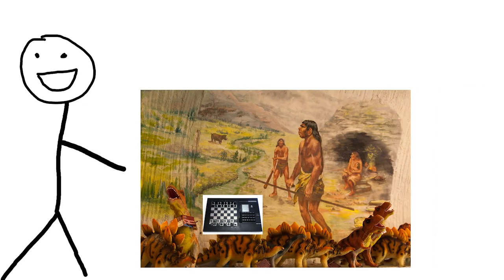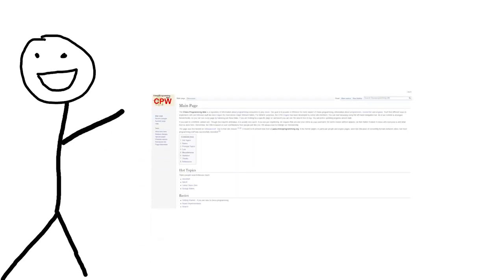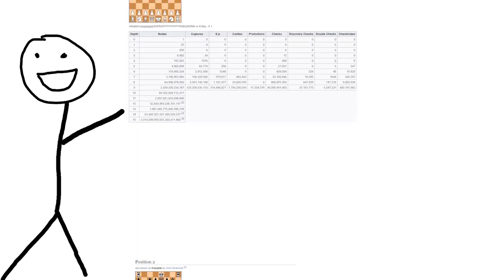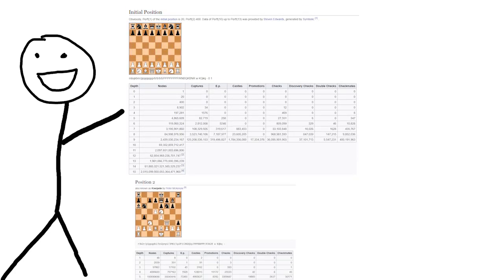So do you remember that part of the beginning where I said no one has ever thought of programming chess before? Yeah, that was kind of a lie. The first chess program was developed way back in the dark days of 1956, before they even had indoor plumbing. Had some good priorities. In fact, it's so much of a lie that there's an entire chess programming wiki dedicated to programming chess. In this wiki, they have documented difficult chess positions and how many new positions can be reached in 1, 2, 3, 4, 5, even 6 moves.